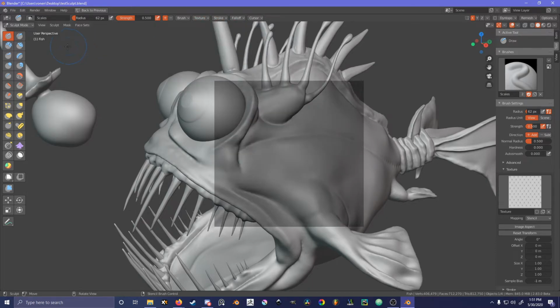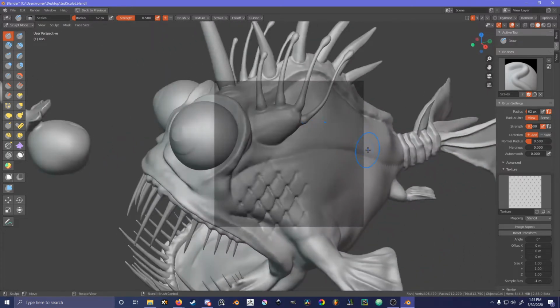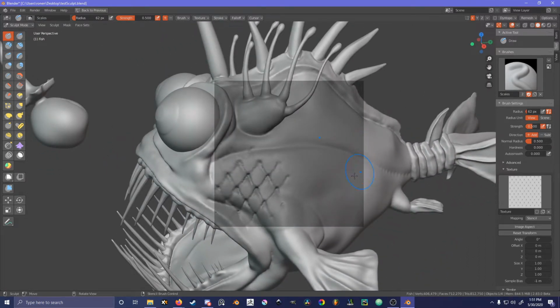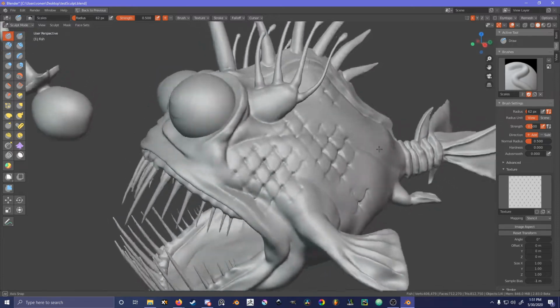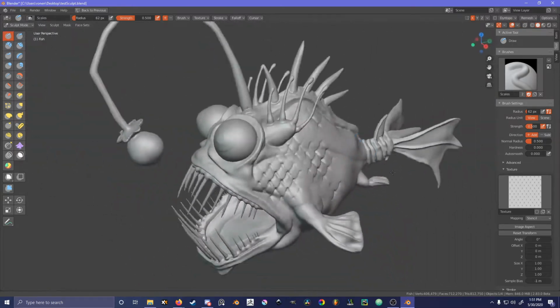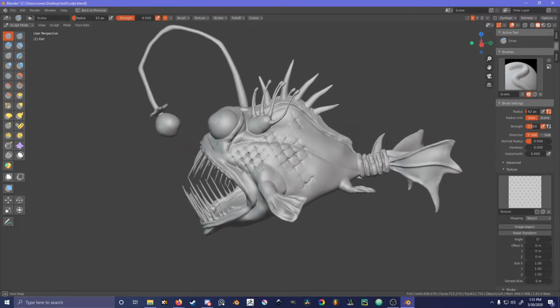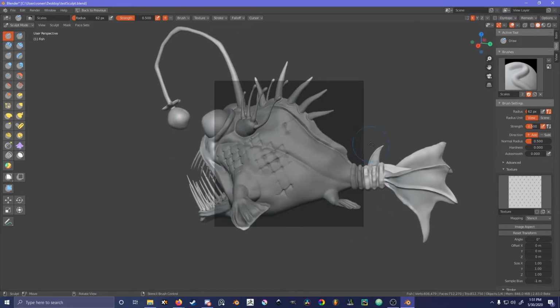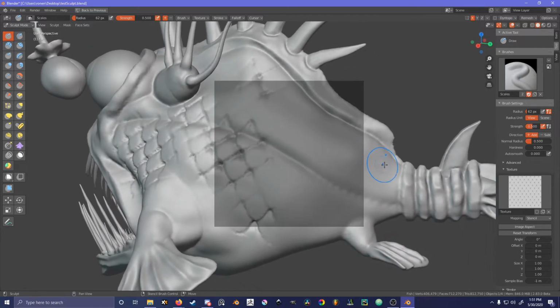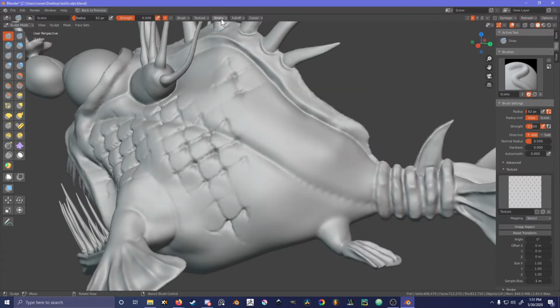Anchored. Scales, radius. Oh, it is there. It's just not loading the image for some reason. That's okay. All right, so all I did is I turned the bias down, so it's not deforming the silhouette of the mesh. It's just pressing the color information in. Nice. So now we can come in, and now my fish boy's got some scales. Look at that. Actually, that came out pretty good. I might leave it. I like the random kind of pattern, because then it's not all uniform.